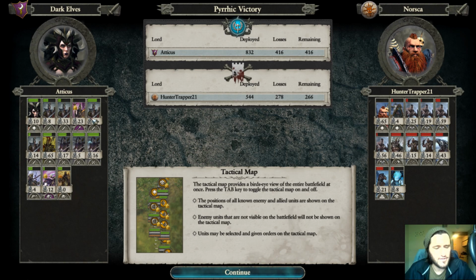As for the rest of the units here, nothing really stood out. They all did their jobs. I mean, the Shades were the real MVPs. We were able to take out the Frostworm, the Fimir, the werewolves. What are they called? Skinwolves, excuse me. And so far, I like him.